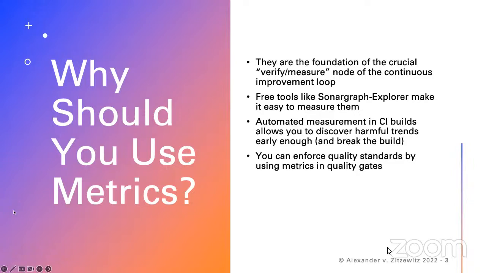But we also could add rules, for example, to say we don't want any new to-do statements in our code. That could be one rule, or we want a certain metric to be under or over a certain value. All these things could be entered into quality gates, and quality gates could be based on the current state of your software or the comparison to a previous state. For example, you could say, I don't want to get worse than my last version of my software system, so that would be a valid condition for a quality gate.